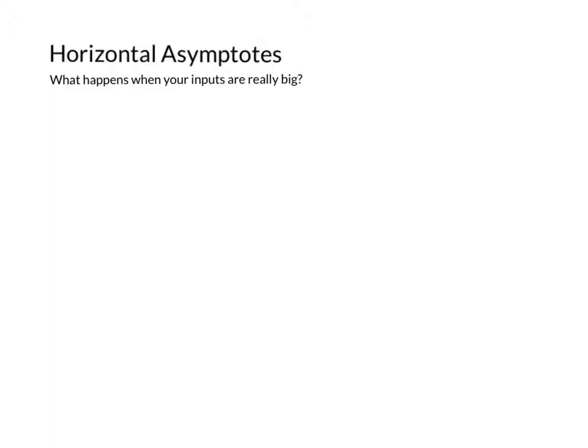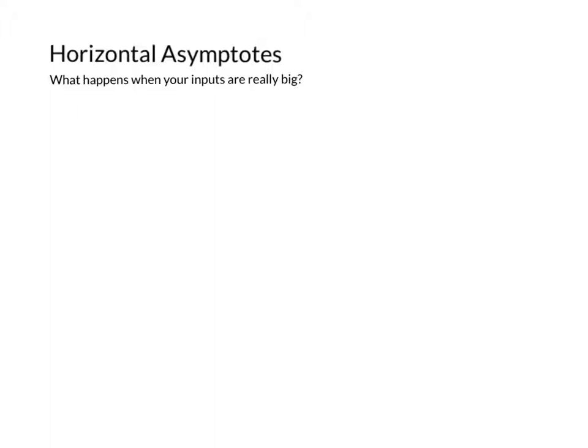So in our previous videos we've considered the behavior of functions when our inputs get really close to a particular number. And we just talked about that behavior as a vertical asymptote. But now we're going to ask ourselves, what happens when our inputs go off to infinity or get arbitrarily large? And if our inputs get really large and then our outputs get really close to something, like they get really close to 7 or 0 or 100, we're going to call that behavior a horizontal asymptote.